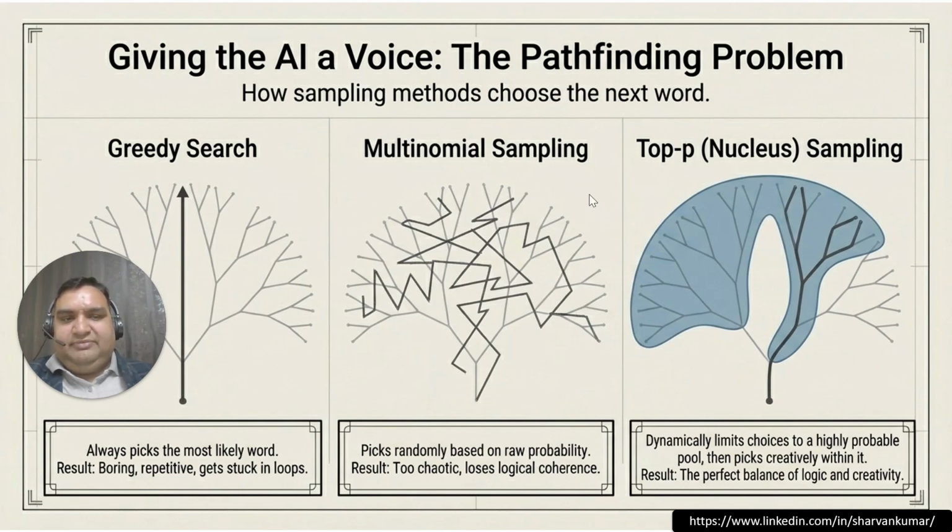It is like a zigzag, randomly selecting. And the last one is top-p nucleus sampling, which gives you the best of both worlds. It selects a small set of highly probable words, let's say those crossing more than 80% probability. And from that, it becomes creative based on the temperature and other settings, and then gives you the most creative word based on that.